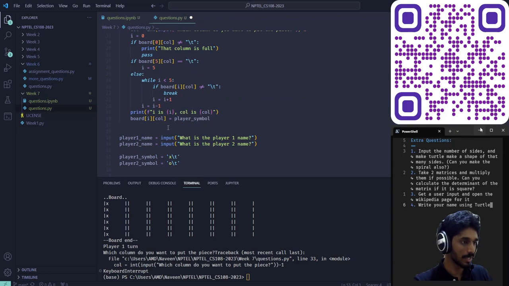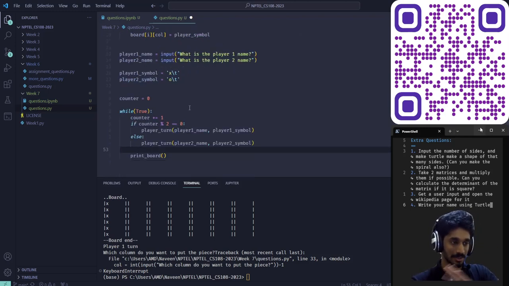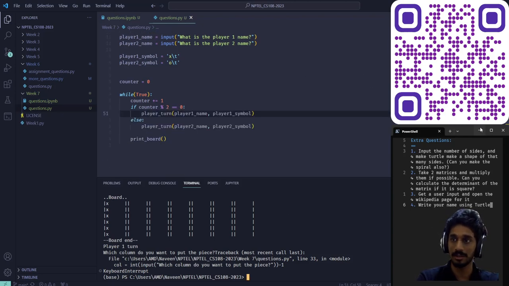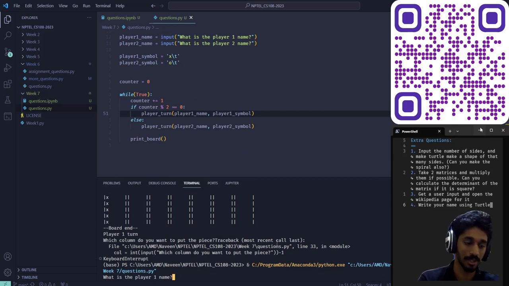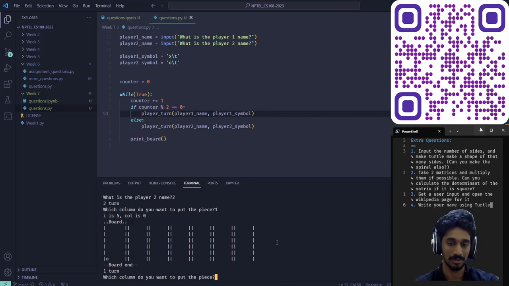I had only done everything for player 1, but now with very less effort, I've solved everything for player 2 as well. So we can save this and run. Player 1 name is 1, player 2 name is this thing.